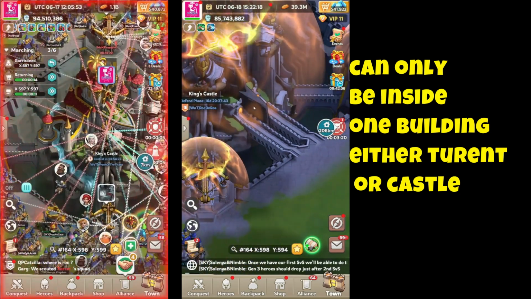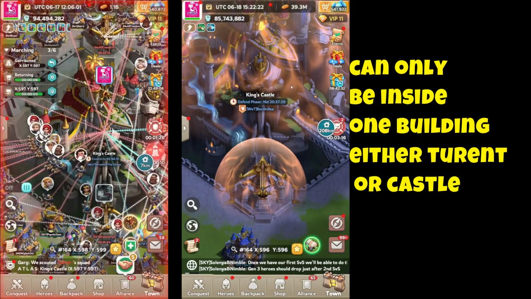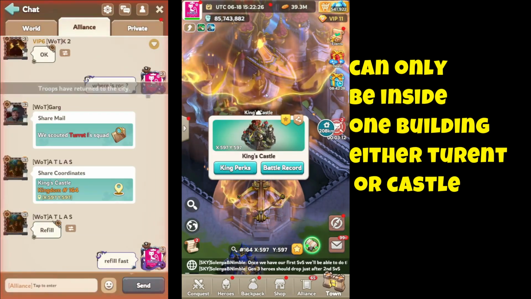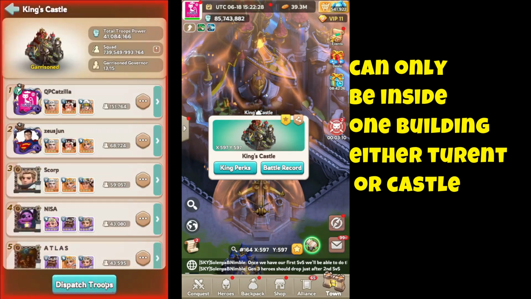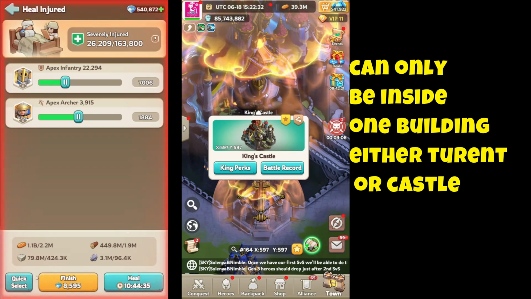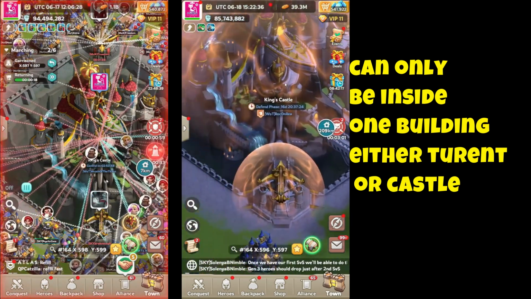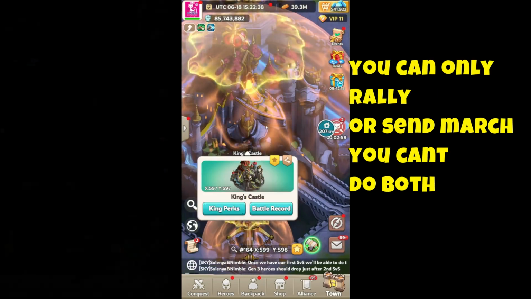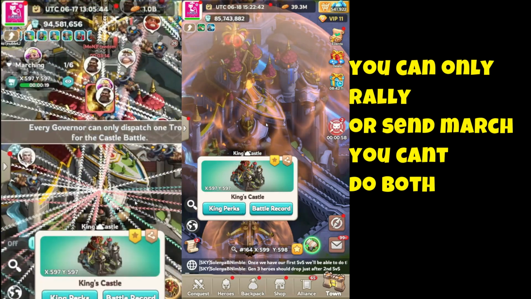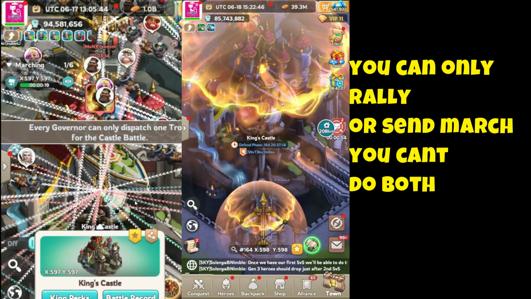And if you went inside one turret, you cannot go inside any other buildings. The same for the King's Castle itself. If you fought in the King's Castle, you are only allowed one march inside. And if you are a defender, you can refresh your own marches by sending a march back again. But that's it. While you are attacking on a rally, let's assume you just made a rally and you are attacking, you are not allowed to send any marches into the King's Castle. You have to keep this in mind.